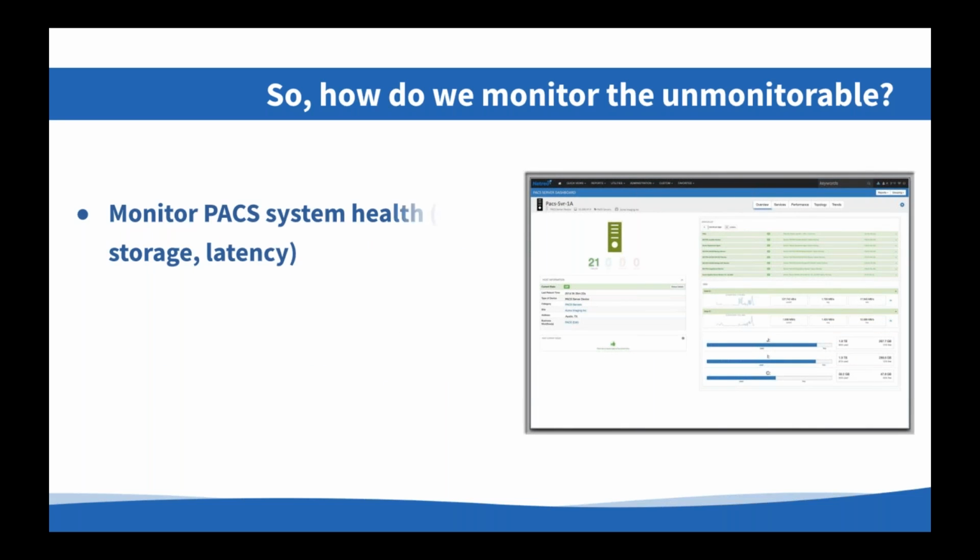But we also need to watch the PACS side of the equation. Naturally, we're going to monitor the overall system health: things like CPU, memory usage, storage space, IO rates, and latency, all of the basics that we would monitor for any server. So we can know when a problem is there and it's impacting the modalities. But we also want to watch the CPU usage, memory usage, and status of the DICOM processes themselves, so we can spot any unusual activity, drop-offs, runaway processes, or when the service is having software issues.